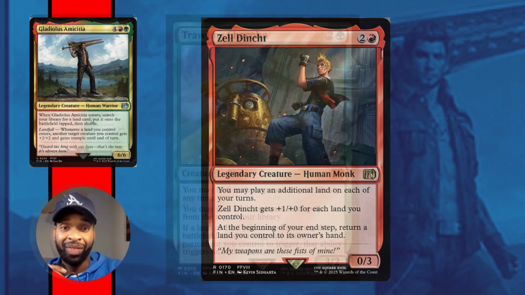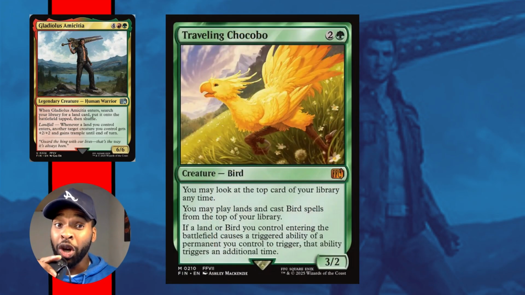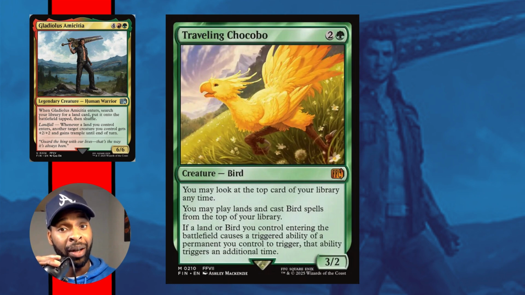Cool. Okay, we got the Traveling Chocobo for 2 and a green, 3/2 body. It is a Bird. It says you may look at the top card of your library anytime. We like that. Then it says you may play lands and cast Bird spells from the top of your library. We like that too. We want to play lands from the top of our library, right? Being able to see the top of your library is almost like having an extra card in hand. Almost. And being able to play that card makes it nasty.